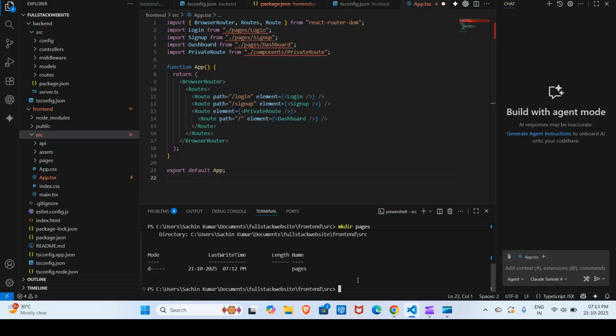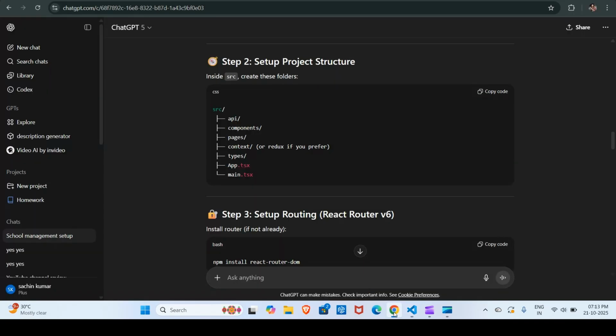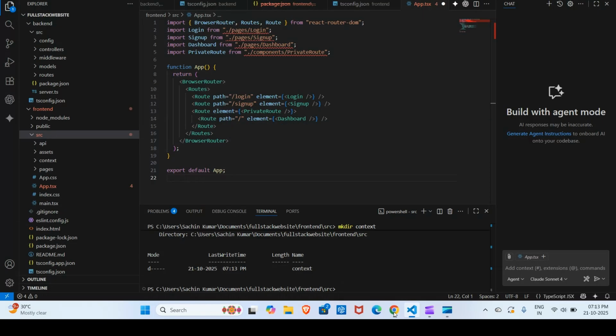After creating context, I will create types. Okay, I created all the folders as we require these folders.